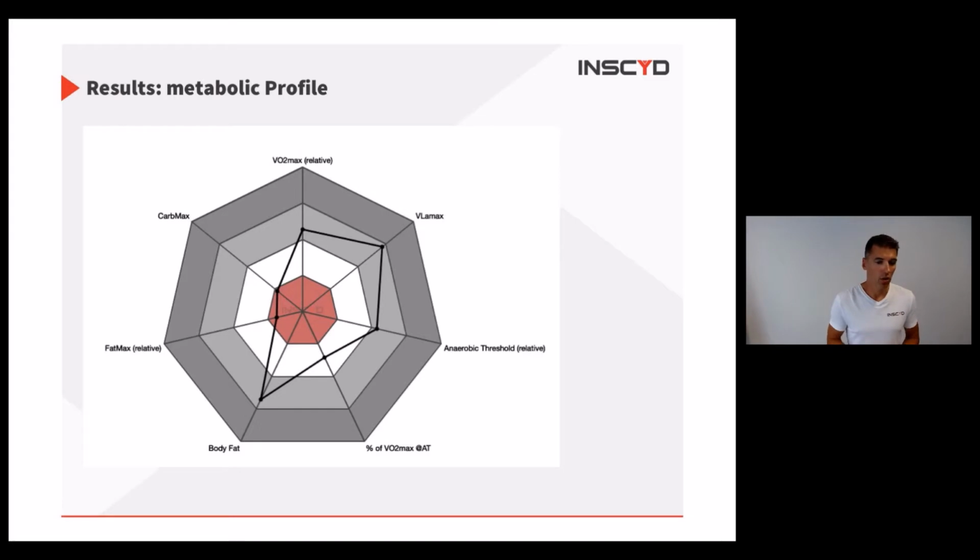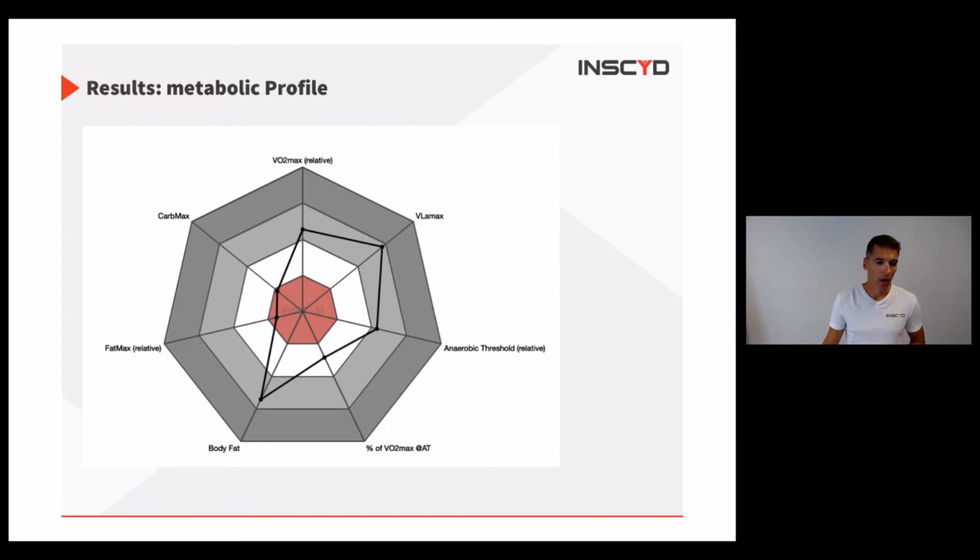Another way to express this metabolic profile is what we call the fingerprint or the radar chart or spider chart, where you can see these metrics relative to a peer comparison group. So, for example, how high is the VLA-max? In this case, presented here, VLA-max is comparably high, VO2 max is quite a little bit lower. You can see that the dot is closer to the center of the radar chart. Body fat is rather high, utilization of VO2 max and anaerobic threshold is rather low. So that would be one example of how such a profile would look like.